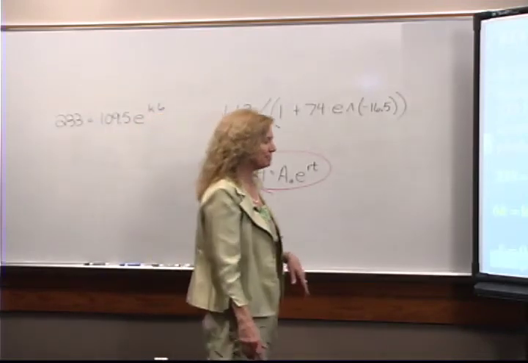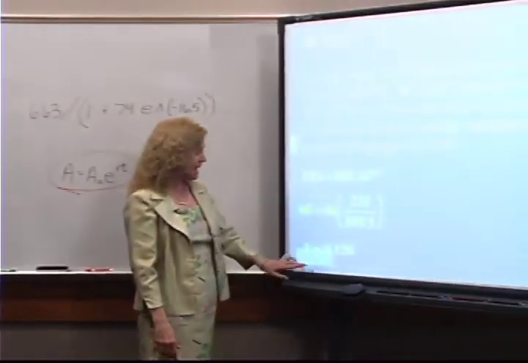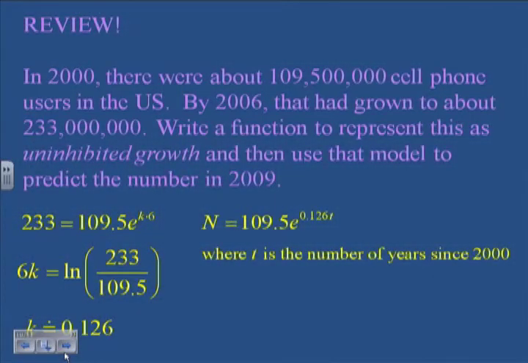Okay, so don't assume that if you know the constant in one problem that you can just import that to another problem. No. But for this particular one, it means then that my equation is going to be that the number of cell phone users in millions is going to be 109.5 e to that exponent. And notice that I have to tell you, just like that textbook always does, that N is going to be in millions, although I didn't type it. And T is the number of years since 2000. Because you see, that's what I used in order to write the equation. So then I just have to pass that information along to you.